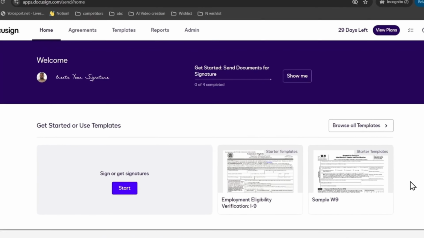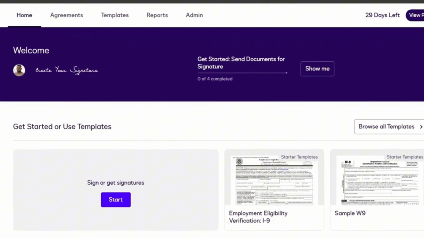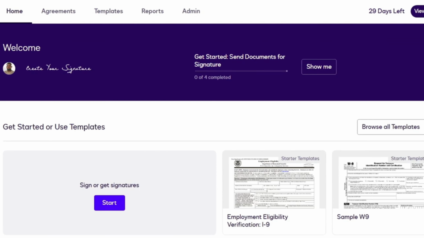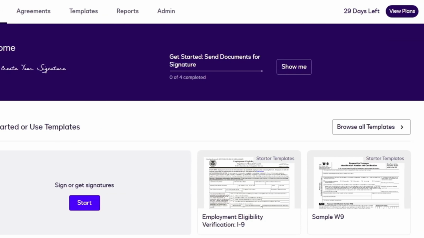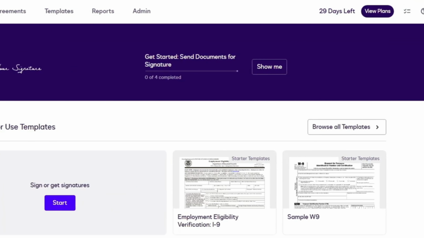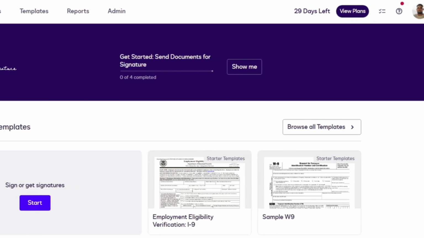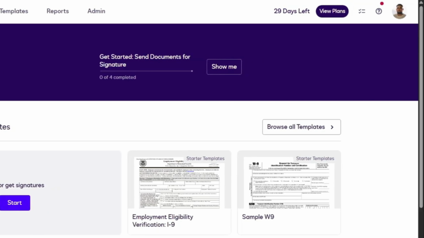And in this video, I'm going to show you how to log into your DocuSign account without using your password. So if you don't have access to your password or verification method, you can use the strategy that I'm about to share with you to log into your account. And this works anytime. So how do you do that?